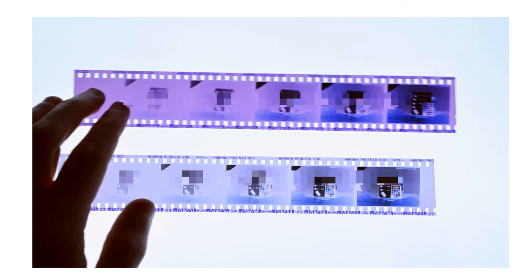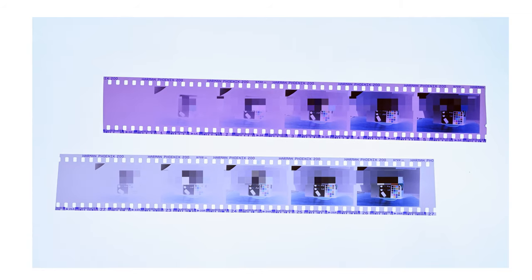Given that I'm using these chemicals well within their rated shelf life and capacity, I don't expect there would be a difference in density, and subjectively — I don't own a densitometer — it looks like they're about the same, as you would expect. If we offset them by about one stop of exposure to compensate for the difference in overdevelopment with the first strip, they look about the same. These chemicals could normally be reused for other film — okay, they might yield this color with the base of Phoenix, but I could still use them for other film with no problems, and sure enough I did: I didn't throw out that old developer, I used it for some personal rolls and they came out perfectly fine.